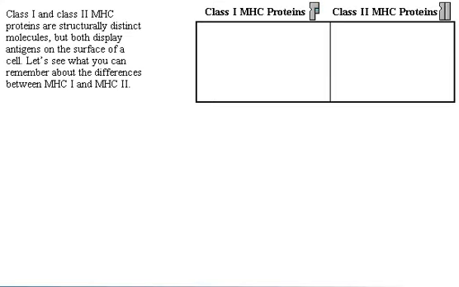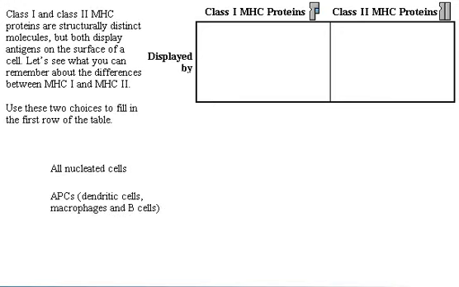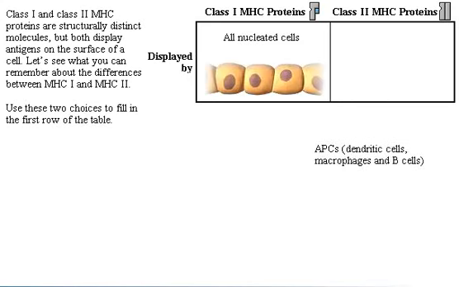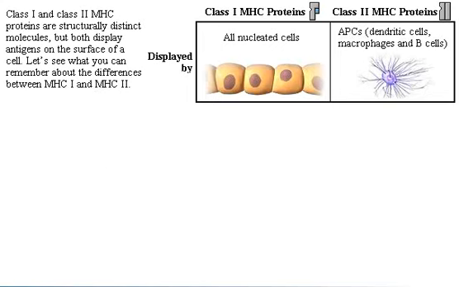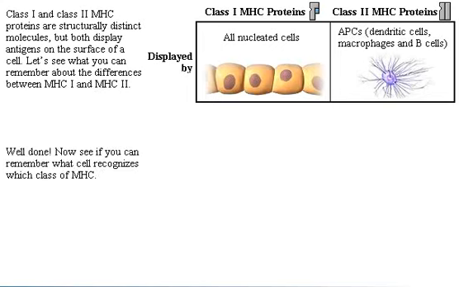Class I and Class II MHC proteins are structurally distinct molecules, but both serve the function of displaying antigens on the surface of a cell. Let's see what you can remember about the differences between MHC1 and MHC2. Use these two choices to fill in the first row of the table. Well done! Now see if you can remember what cell recognizes which class of MHC.